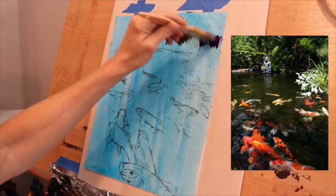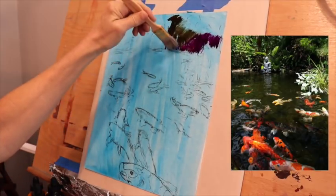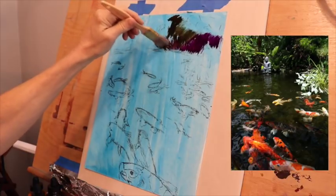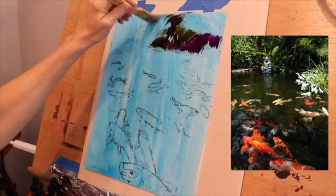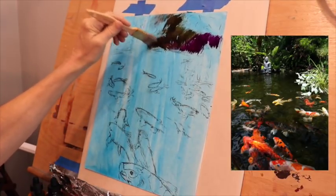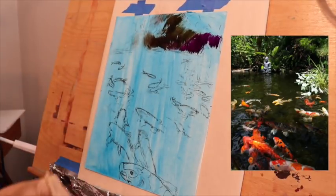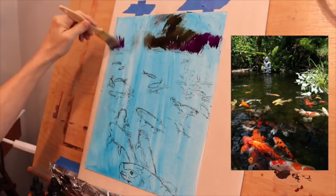And the reason I like this cheap brush is you see it's just so rough and ragged, and it just has that nice loose paintbrush stroke feel to it, okay? I don't want really smooth strokes here. I like to start a painting almost messy, and I think it leads to that impressionism. You tighten it up as you go along. You don't start out fixed. You start out loose and free.